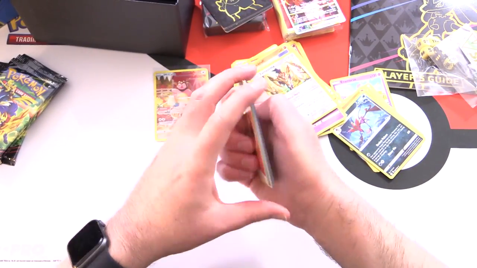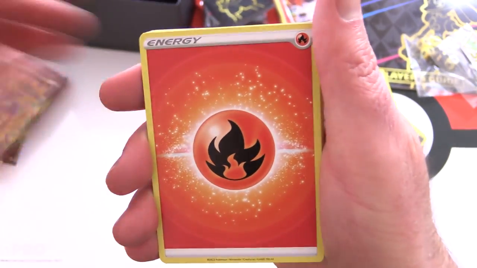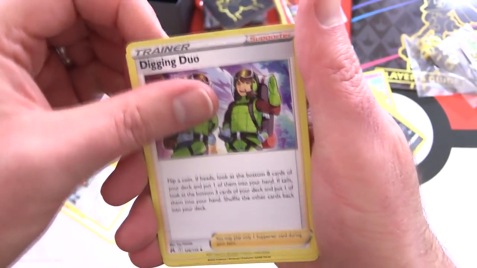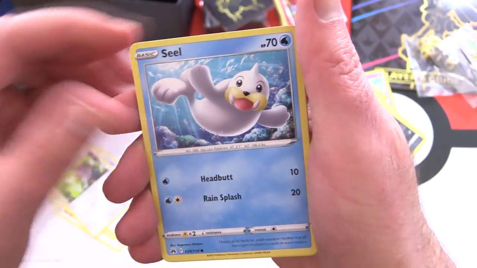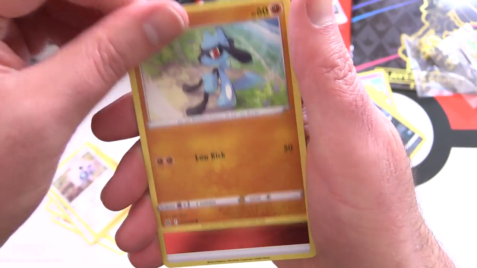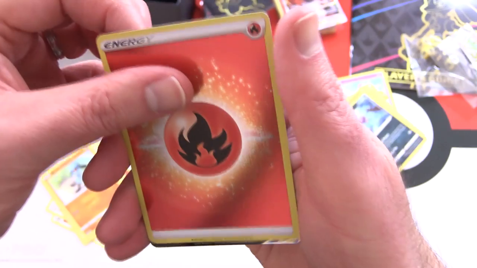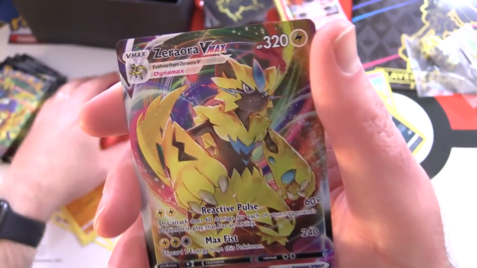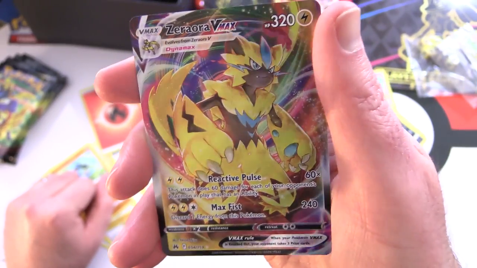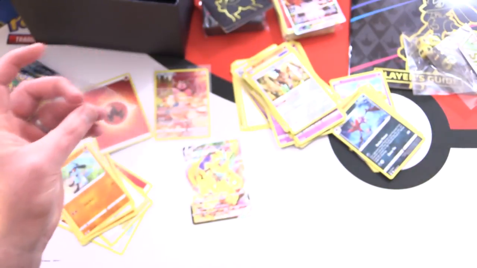One, two, three, four. So we start off here with some fire energy. Pokemon Catcher. Digging Duo, Ponyta, Seel, Rockruff, Aron, Riolu. Oh, nice! That is an awesome energy, very shiny. And a, what is that? Zeraora VMAX. Awesome. Very cool. Sort of a rainbow background. So that definitely deserves a sleeve.